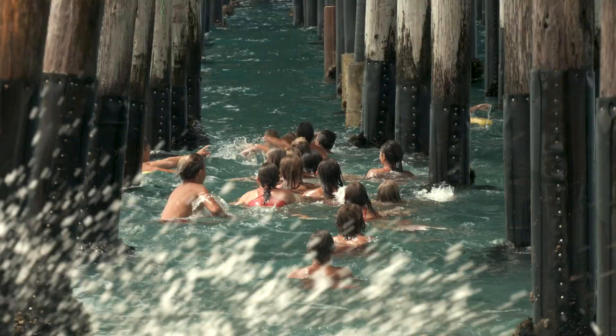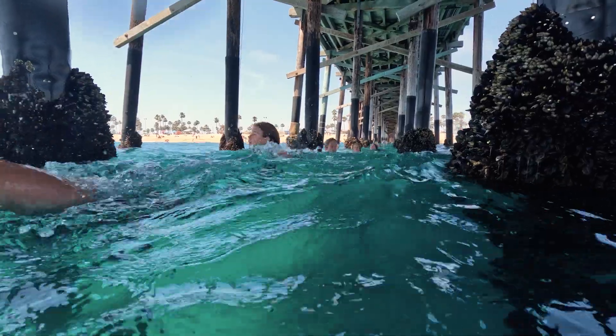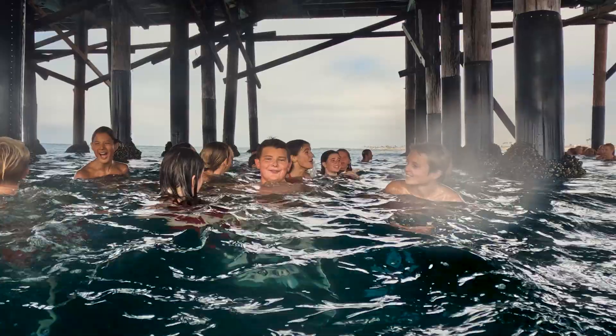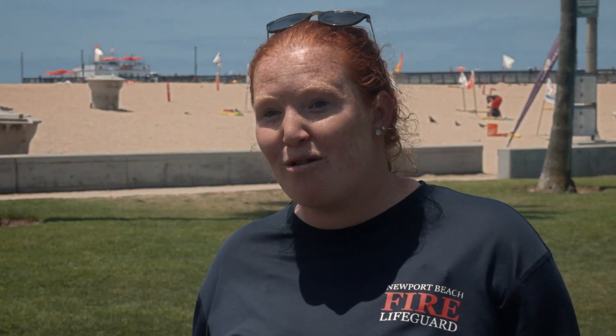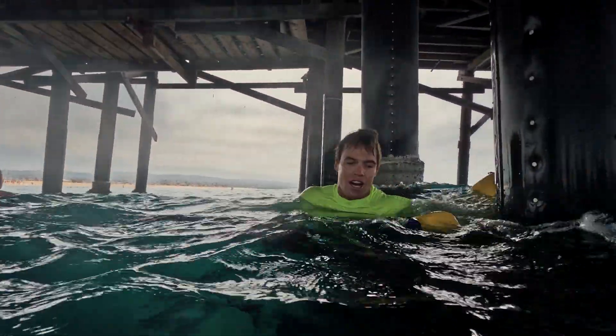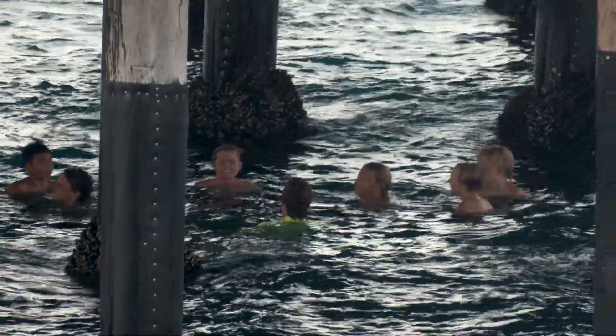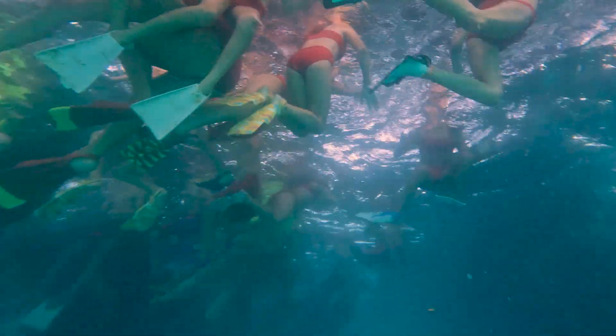We went out to do the pier orientation. It was pretty radical — we sit under the pier for a little bit. We took our kids through the pier all the way out to the tee of the pier. We wanted to get them comfortable and familiar with the currents that go through the pier, how to safely block themselves with their fins from barnacles or incoming pier pilings. And that way you can just push off and not get hurt. We learned about how the structure of the pier was built and how when the waves are out there, it kind of rocks it. The water was super clear and we all had a good time.